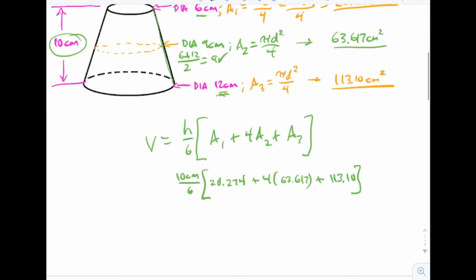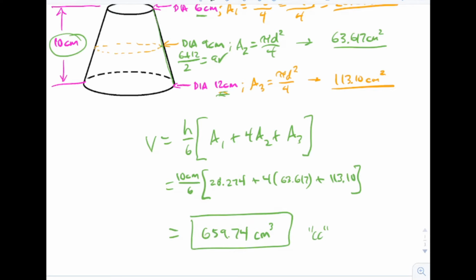And what did I get? I got 659. I'm still keeping 5 sig figs. 659.74. And this would be centimeters times centimeters squared. I'm going to now have centimeters cubed. It's a 3D object. You expect a cubed, right? Centimeters cubed. Some people would call these cc's, which means cubic centimeter. You could say cc's if you want.